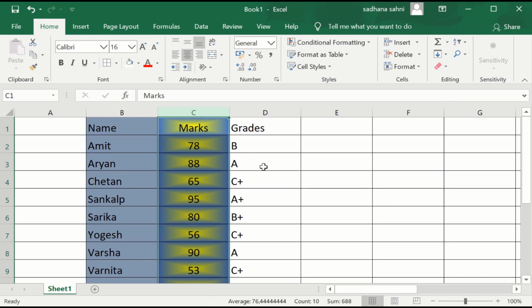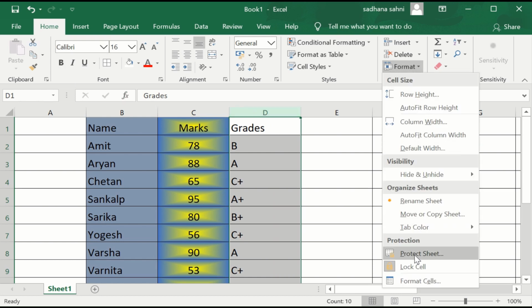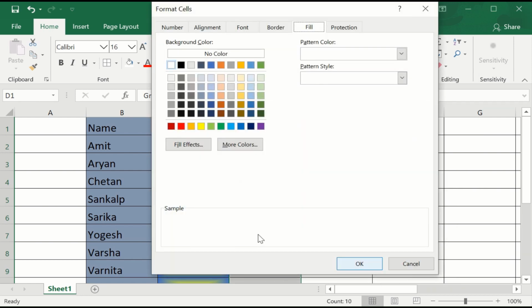The background is changed. Now third style will apply on column D. So let us select column D. From Home, Format, Format Cells, and this time I am not going to select any option from here.